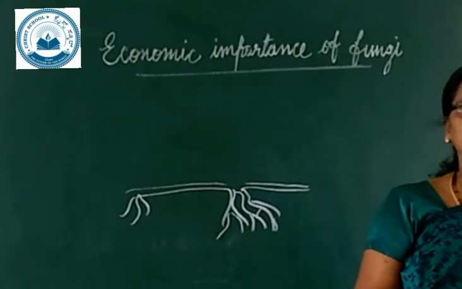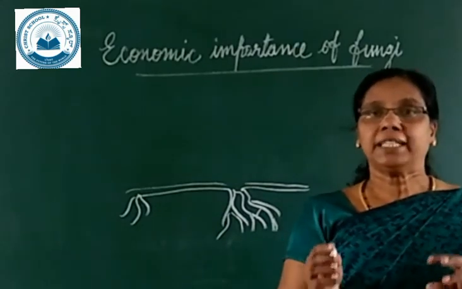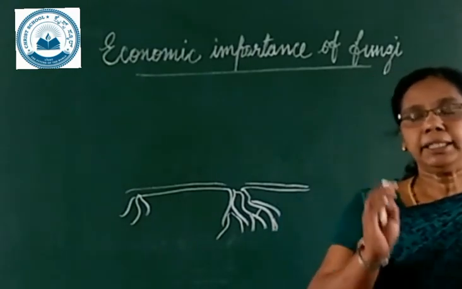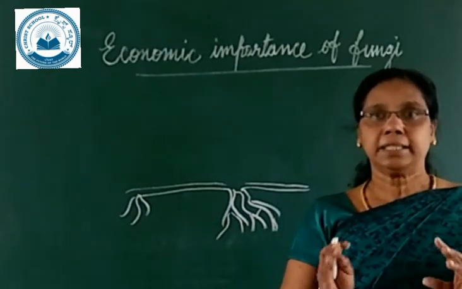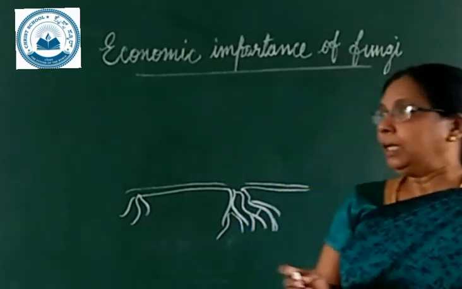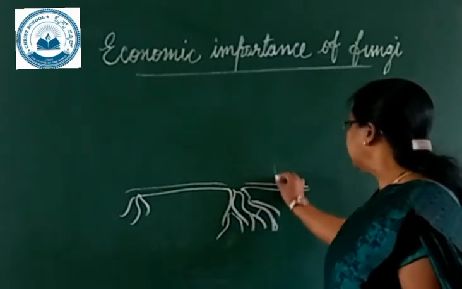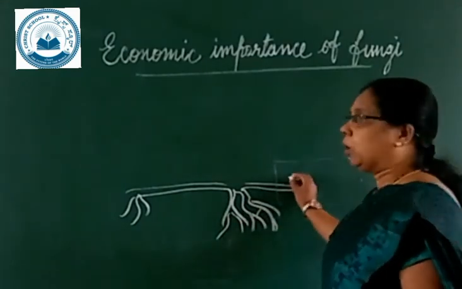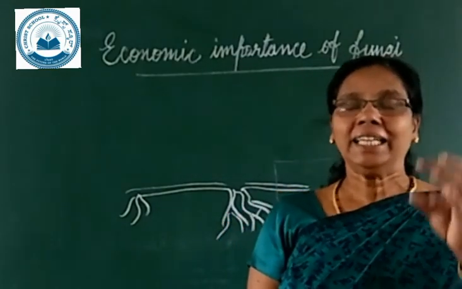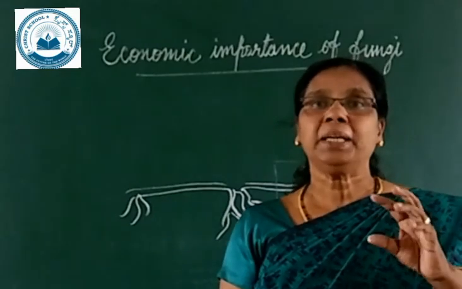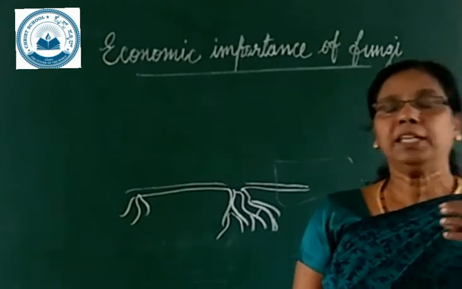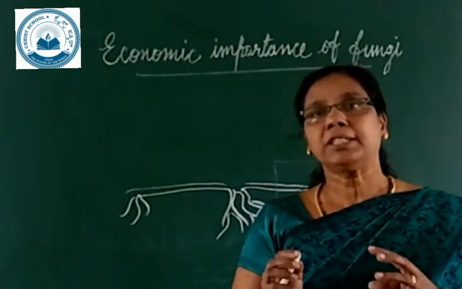Then you can see that these hyphae, at the time of nutrition, when they want to consume food content, think of the bread as the substratum. On the bread, they will produce an enzyme, and in this enzyme the food material and nutrients will be absorbed. The absorption takes place from outside itself.